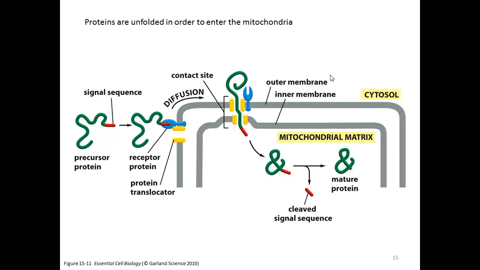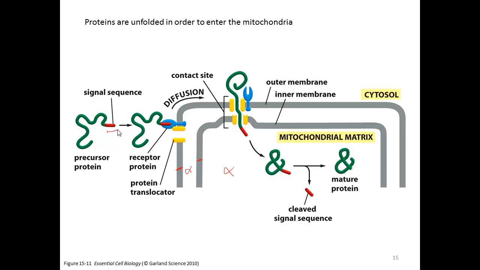To get into the mitochondria, there are a number of decisions that have to be made. One of those is, if you're a mitochondrial protein, where should you end up? Should you end up in the outer membrane, the intermembranous space, the inner membrane, or the inner mitochondrial matrix? And the second point, which is just generally challenging, is if you are going to the inner mitochondrial matrix, you have a double problem in terms of you have to cross two membranes to get inside.